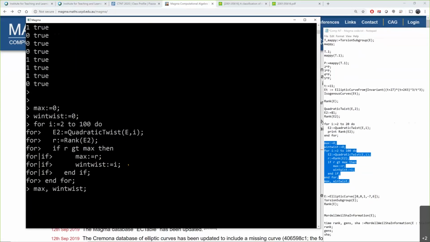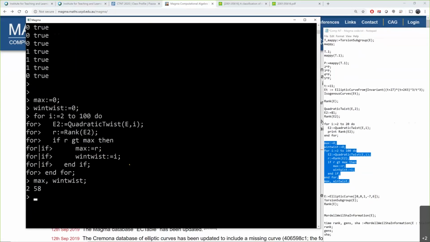So if I now do that, it turns out I found a quadratic twist of rank 2. I will have another additional problem in the homework today for you to see if you can find an elliptic curve of rank 0 and then see what is the highest rank you can find among quadratic twists.